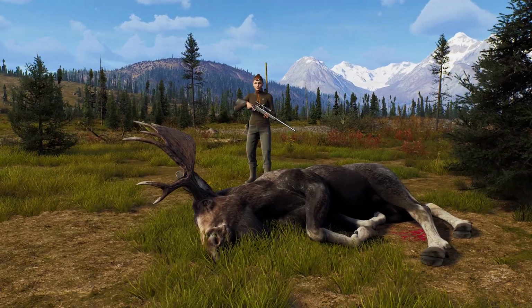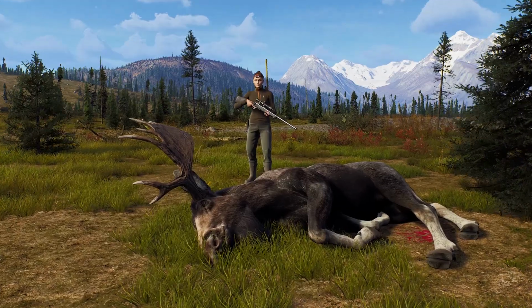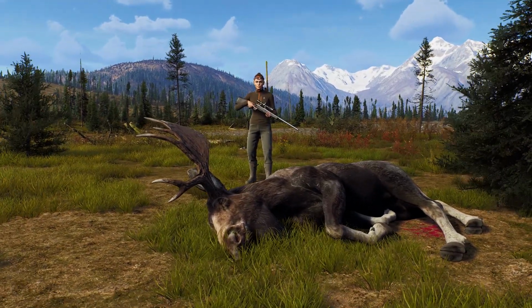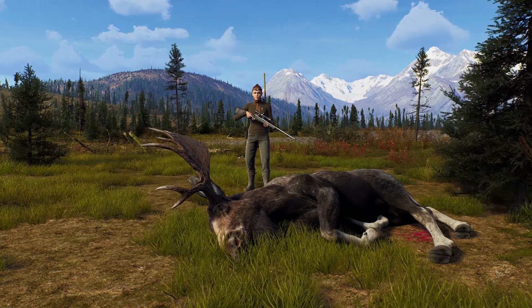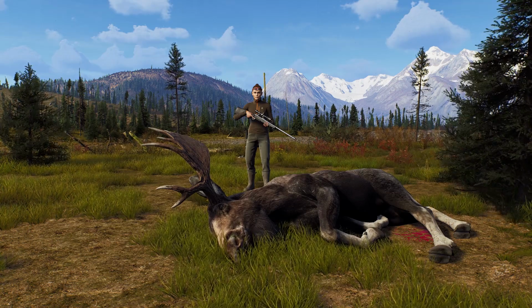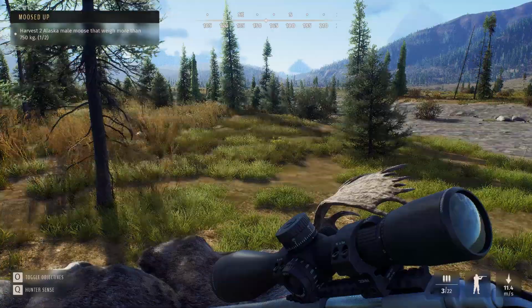Like I say, Aurora Shores is so stunning. They have nailed this map. You just have to bear with me a minute. Like I say, it's important for me to get this right. I wish I would have taken the shotgun off now. That will do. Right, I'm going to take a couple of pictures with that, and then we'll collect our moose.